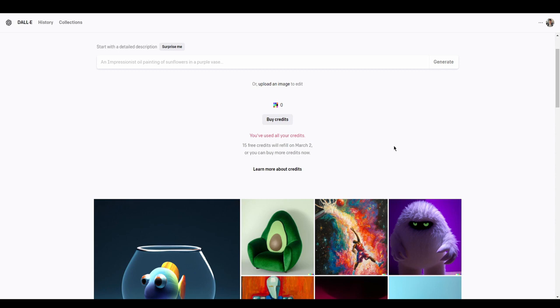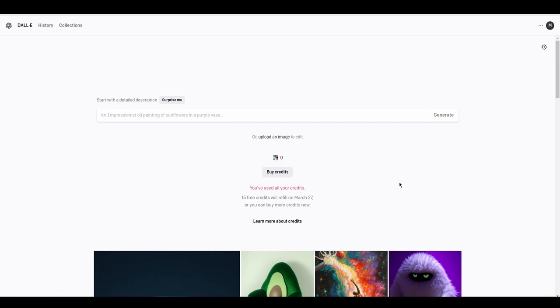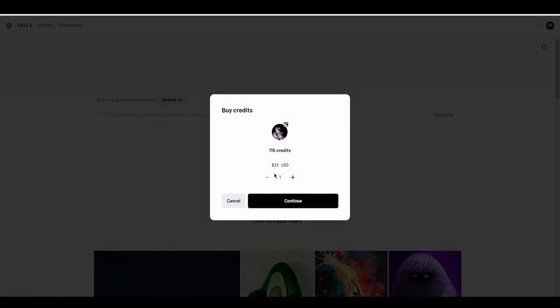But again, when you sign up, when you register at the beginning, you will get 50 free credits and then 15 more free credits each month. Alright, so in case you need to buy credits, it's very simple. You click on here, you choose how many credits you want to buy. I want to buy 230 credits, or I guess I can stick with 115, and if I run out of credits I can buy some more.